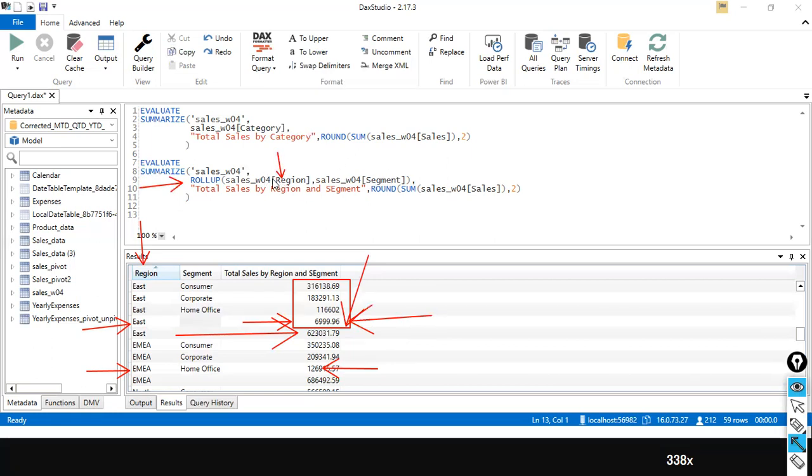And the role of the rollup function is that it not only groups the data based on these 2 columns, but also gives me the total sales we made in this column as well as this column. And you might tend to get confused if you have blank values in your segment column or something like that.